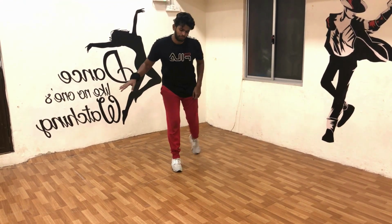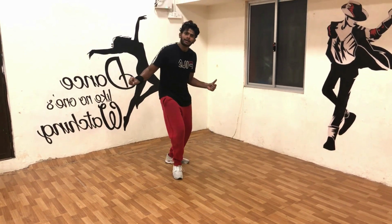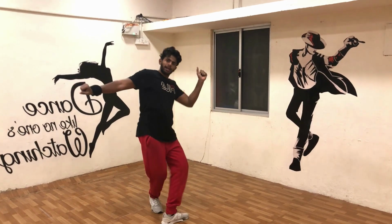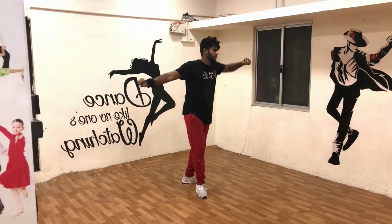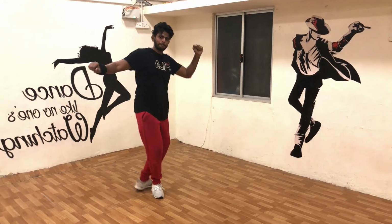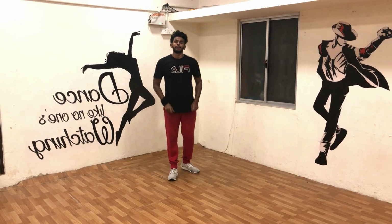The right leg coming front and right leg going back. Right leg coming front, right leg going back. Easy? So, as you're finishing it here, you step down, right, right, right, right. Okay, so your right hand is pumping forward, left hand, right leg is going front. Same way, back, front and back. Okay, now we finish it here.